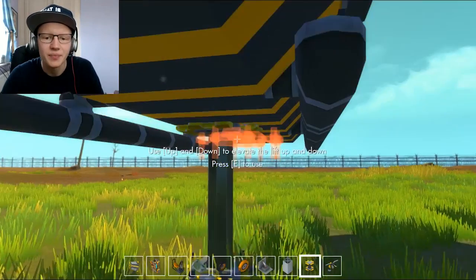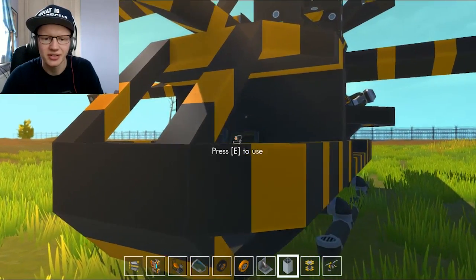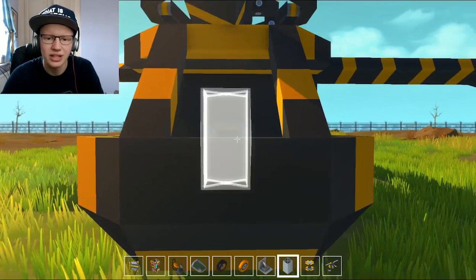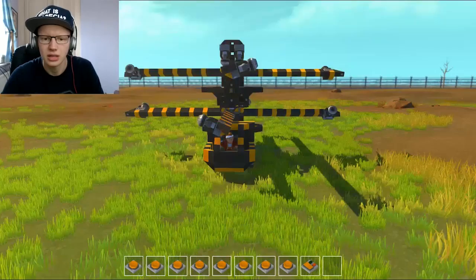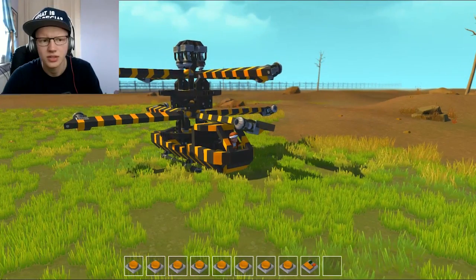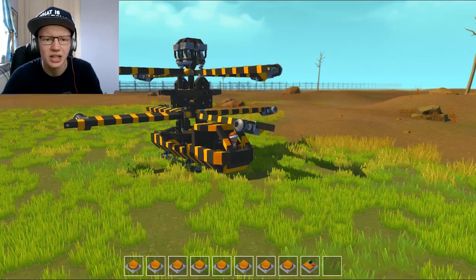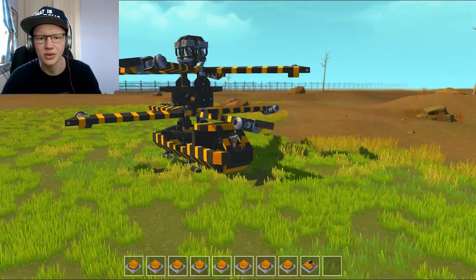So let's see how this one handles. I'm very nervous about this. That's the passenger seat. It's really gone super laggy in here. Okay, let's just try it the best we can. This thing's got a lot of switches, a lot of bells, a lot of whistles. Okay, so that's the moving. It's got like a hydraulic system on it. Okay, wow, this thing is really complicated.